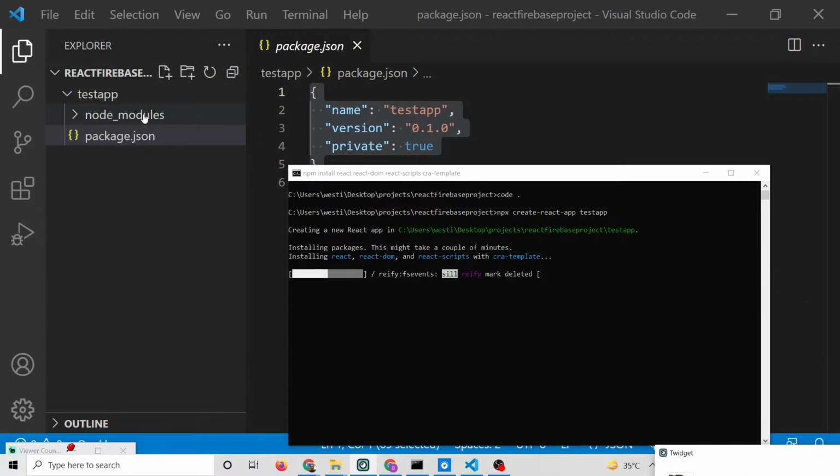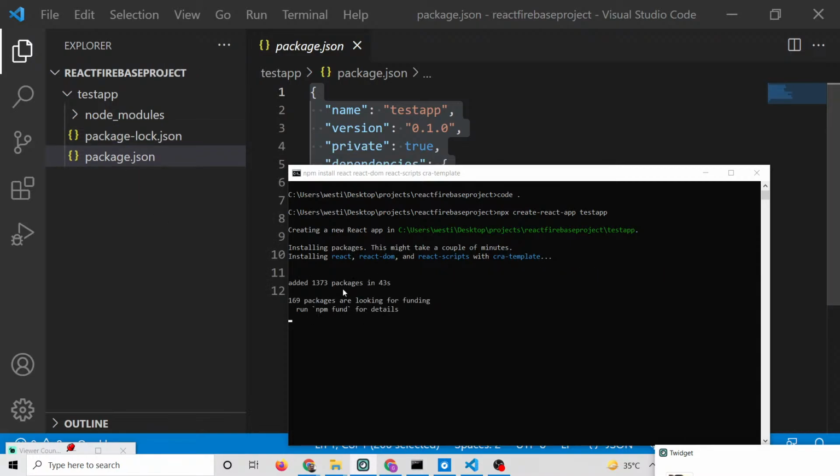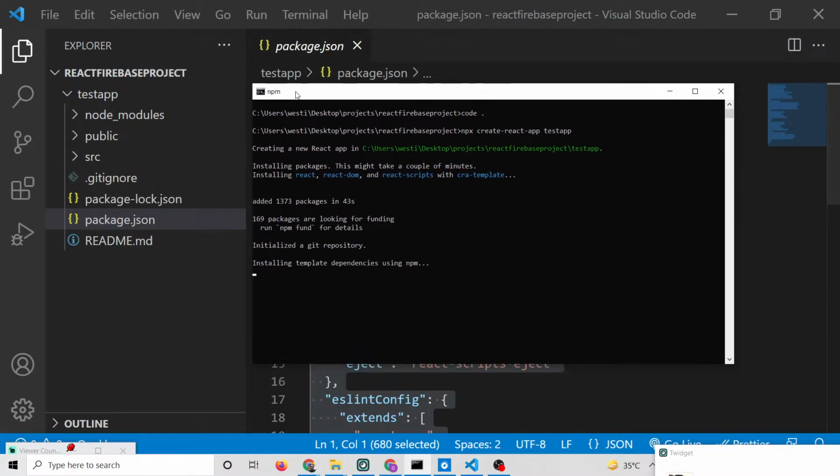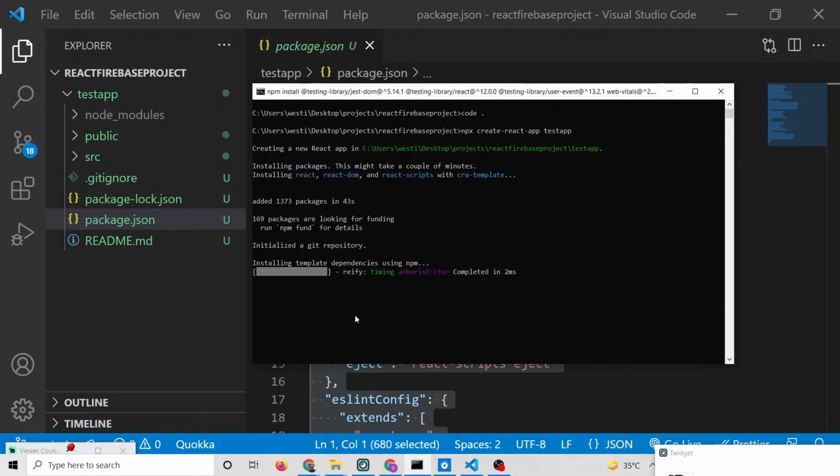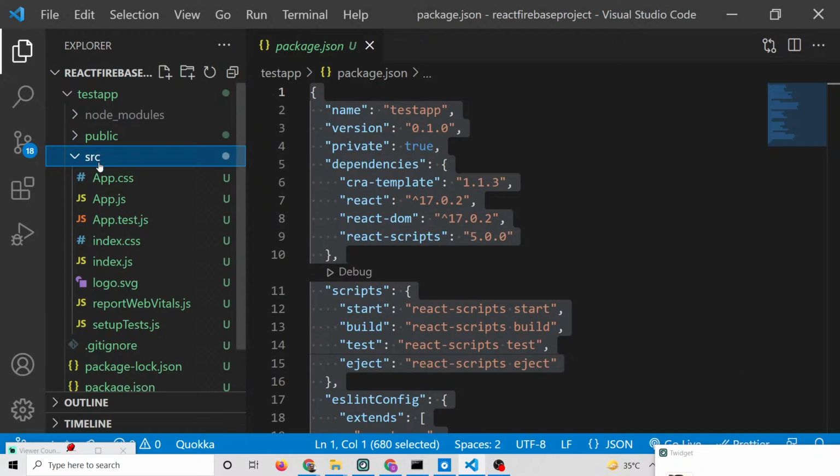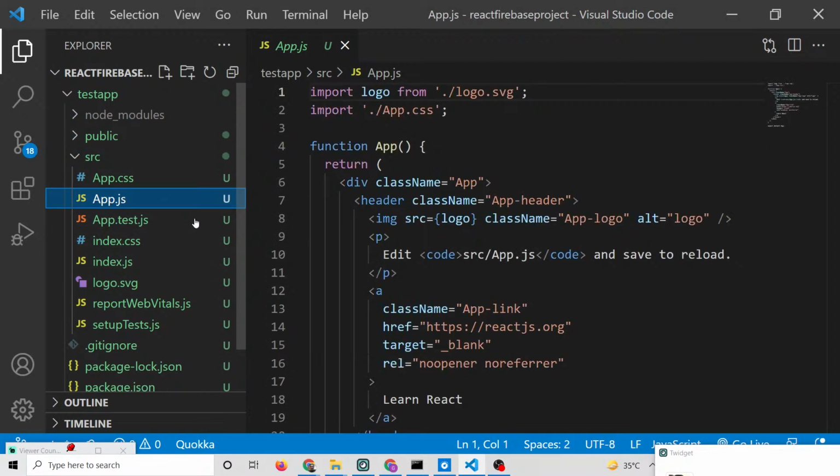Now the node modules folder has been created, guys. Now it is installing React.js. You will see that it has installed it. Inside the src folder, we have App.js.